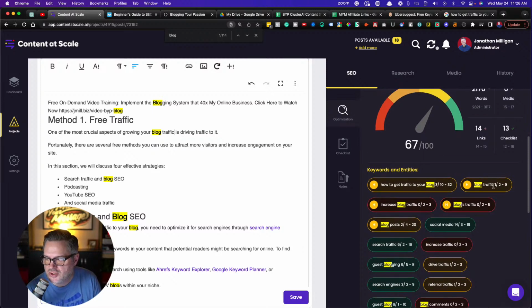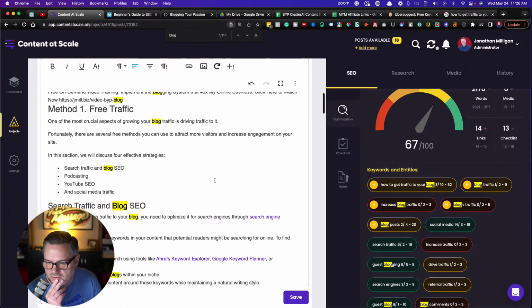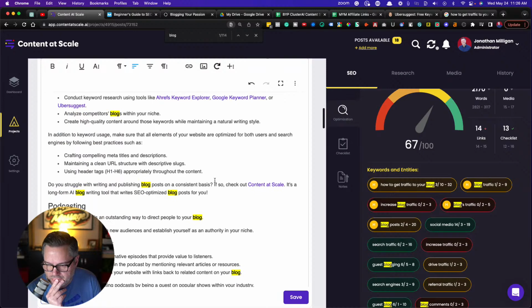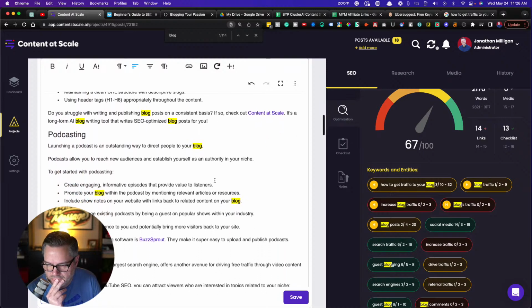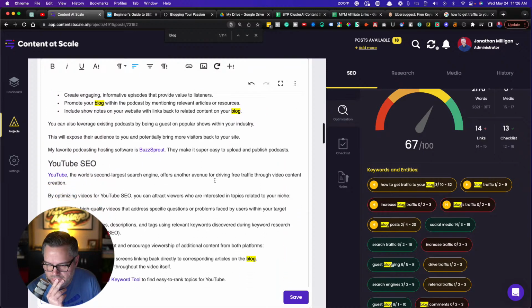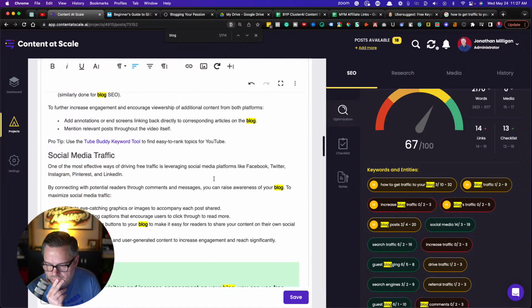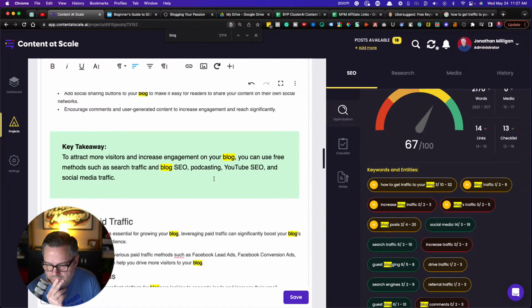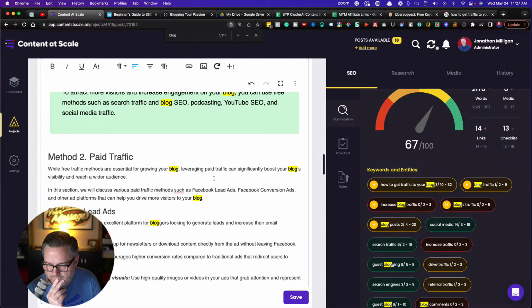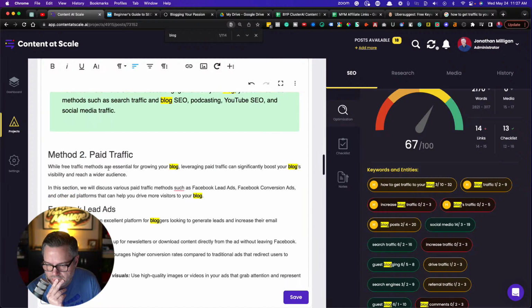It shows 1 out of 2 to 9. If I find one more place in my article, this will turn green. All right. So let's find another one. Let's do it right here. All right, so now you can see it has turned green.